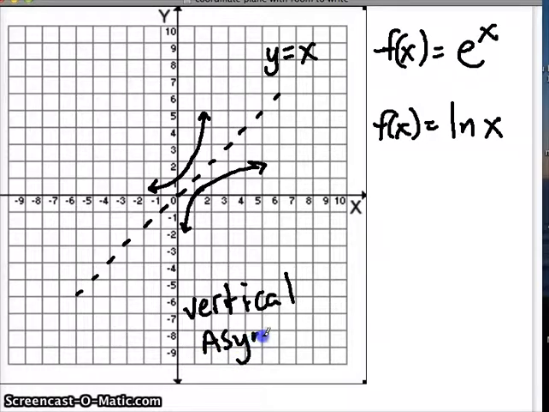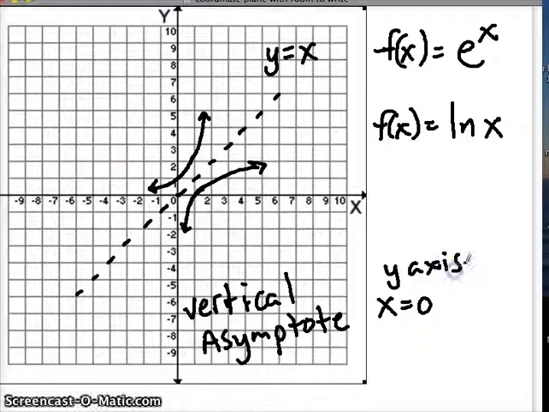And log functions always have a vertical asymptote. And I'll teach you a trick for how to find it or write the equation of it every time. And so the vertical asymptote in this form is going to be the y-axis, or where x equals 0. That's our y-axis there. So that's our vertical asymptote, or the equation of the vertical asymptote. This graph will never touch this y-axis. It will approach it forever. So this is just the basics of a log graph.